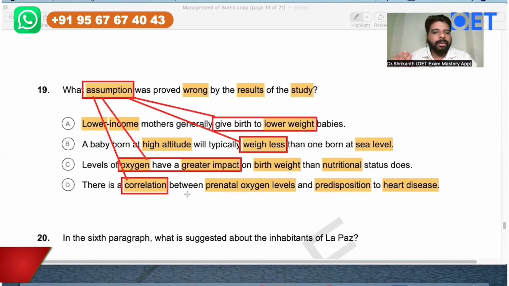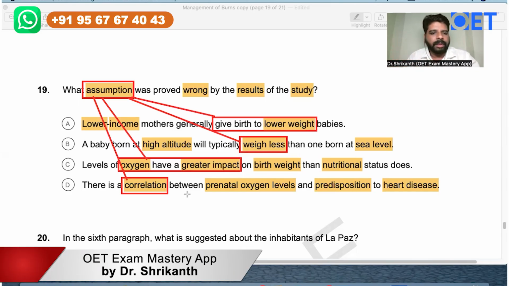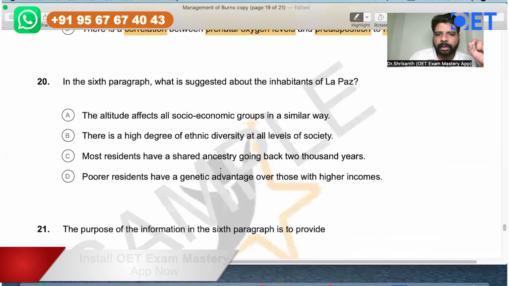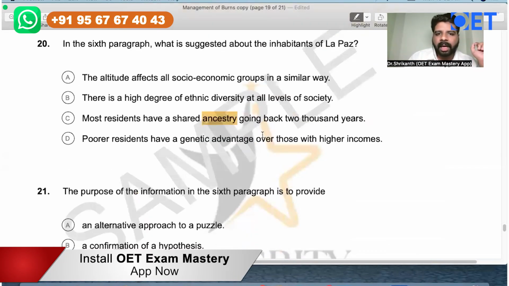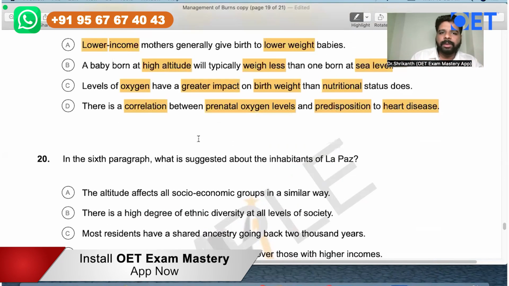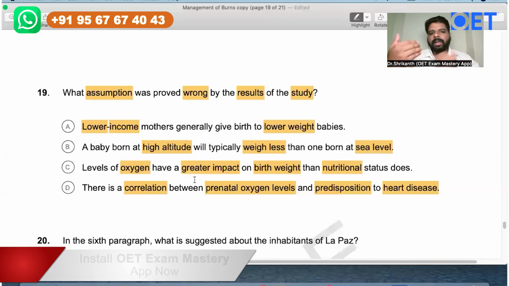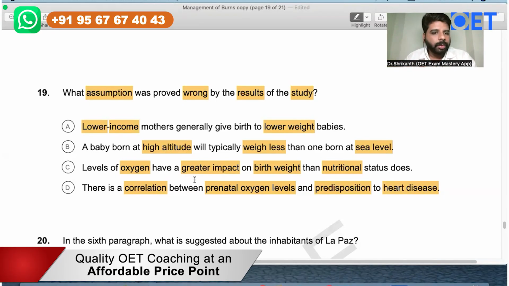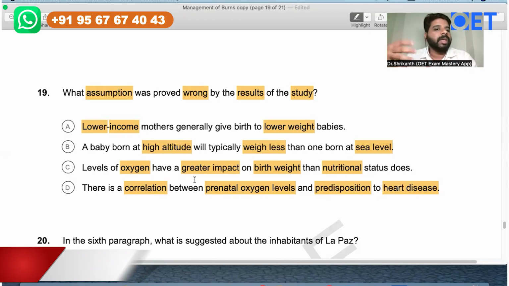So like this, you have to read the question and do the keywords as I told you. Now see, when you're looking at this question, your eyesight is not automatically going to the highlighted words. Don't you agree? Your eyesight is going everywhere. As soon as I highlight one word, your eyesight goes there and you're not looking anywhere else. That is the advantage of doing the keyword analysis like this. Quality reading is important, quantity is not. You have to make sure that you're reading just one single time, but it is quality reading, and that will help you save more time.